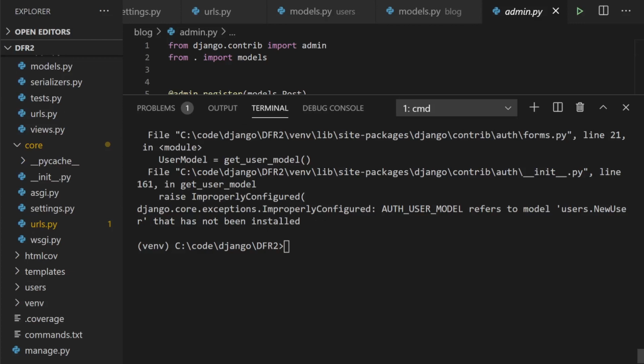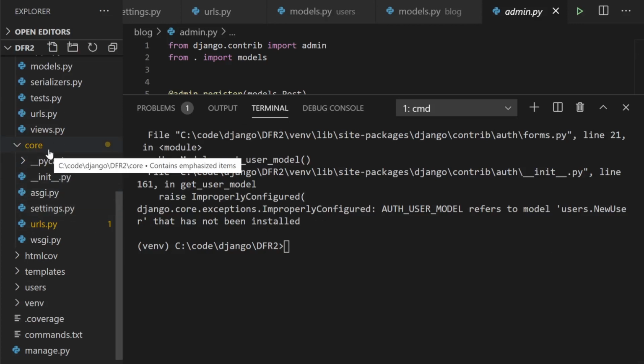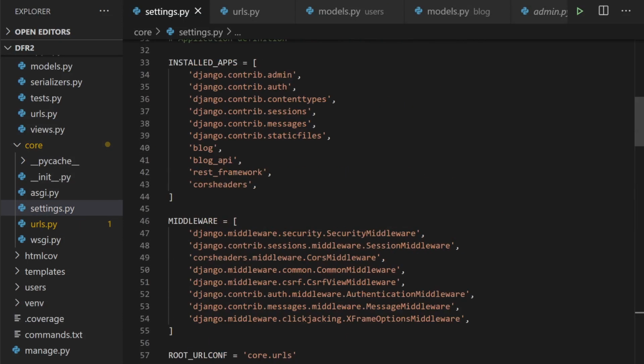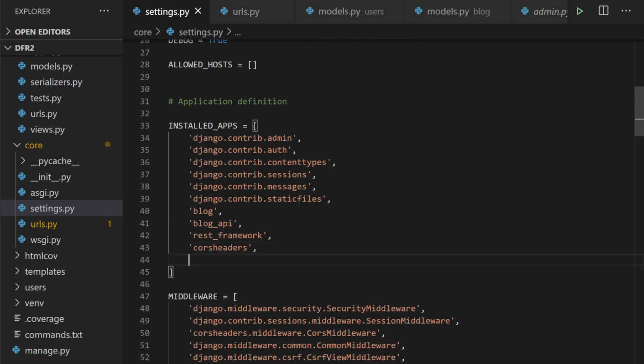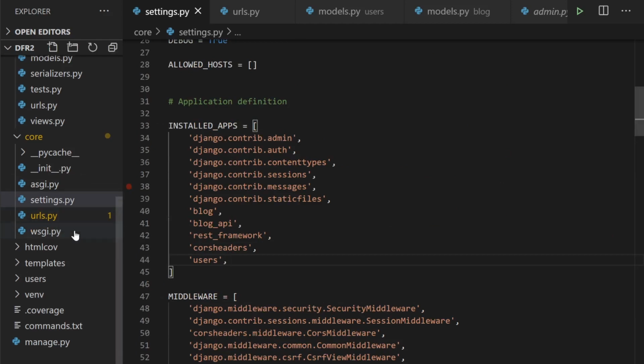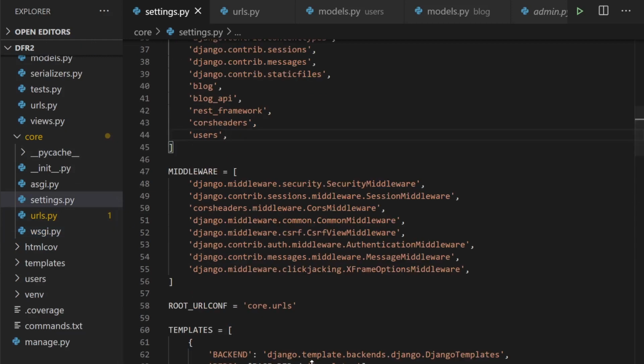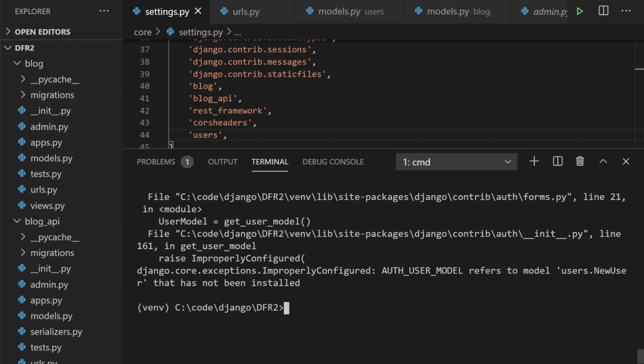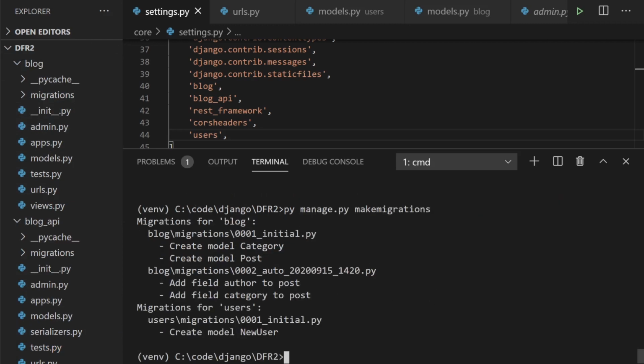And then, of course, it just hits me. It's not been installed. Okay, so let's go to settings. Let's actually define a new application: users, thank you very much. So obviously we need to apply it in our applications here, in our installed apps. It was something that we needed to do in the blog there, in actual fact. So let's go ahead and make migrations. Looks like it's working now. So we can do a migrate.